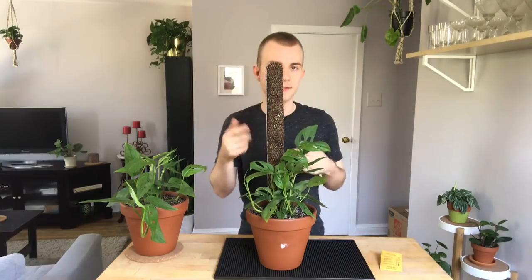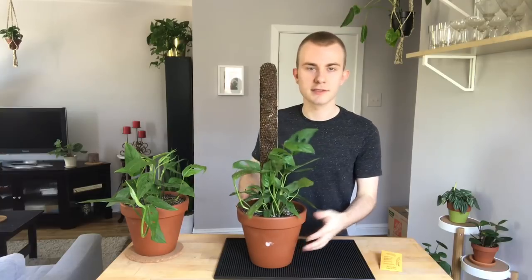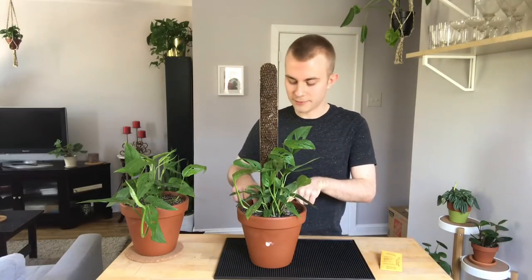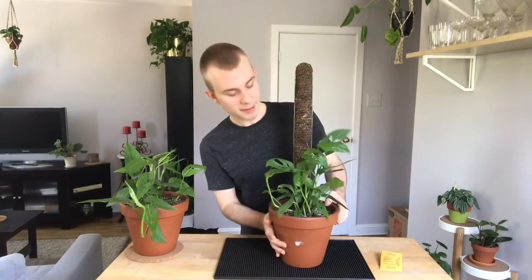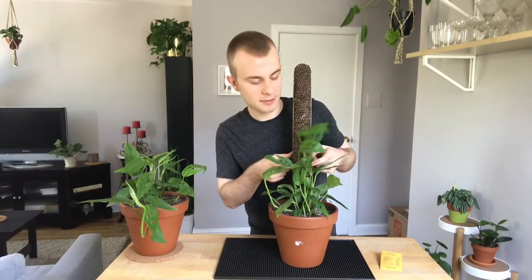What I really like about the fact that these have the stakes at the bottom is you don't have to just bury the pole around it — like some other poles that are just a giant wood dowel you stick in the soil. These are literally just metal sticks, so you don't have to worry about repotting your plant or damaging any roots. And so we basically already have it up, as you can see.